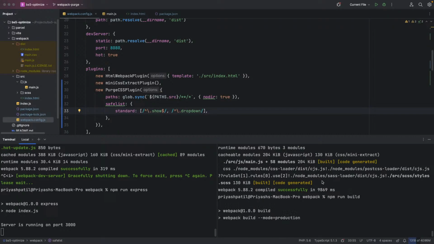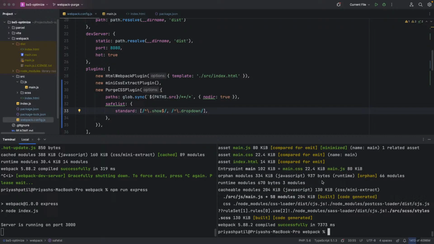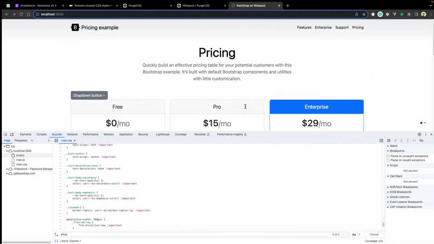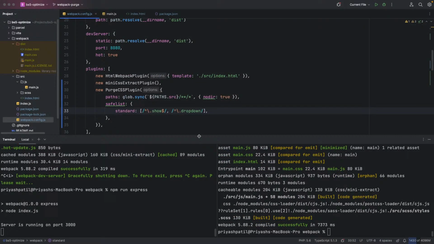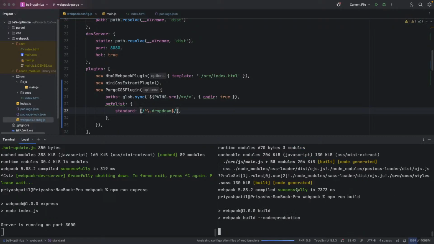So anything matching drop down or show or something, is that what you're saying? I don't think this will work. What we need to do is stop this, and anything after the drop down should be included.